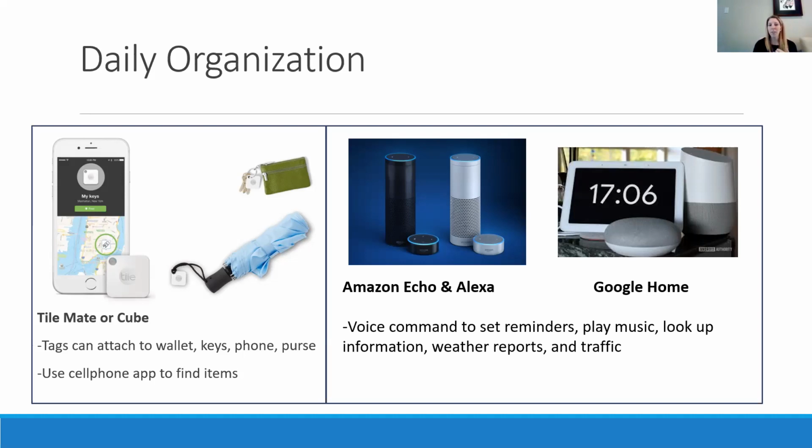And what you can do is you can either use your phone, you can use your computer, a tablet, anything like that, to then help locate where those objects are. And so if you realize that you've left your wallet behind, maybe, you know, at the grocery store or something like that, this can help you retrieve them or figure out where they are in kind of a pin drop.